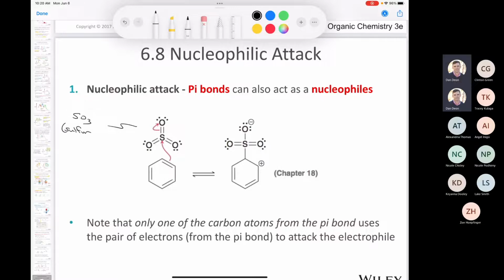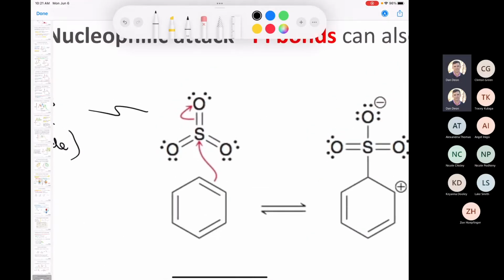Sulfur trioxide, just a little bit of covalent compound nomenclature for you there. But sulfur trioxide is very electrophilic. Well, why would that be? Same rationale that we saw before. The sulfur is attached to 3 oxygens that are just yanking electron density away like crazy. Therefore, this sulfur is really partially positive.